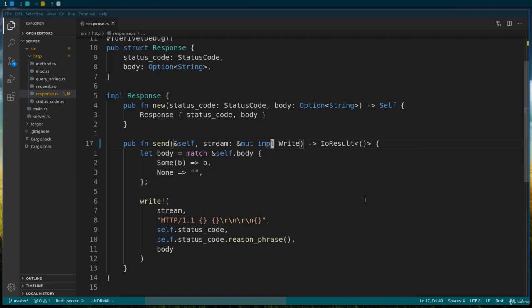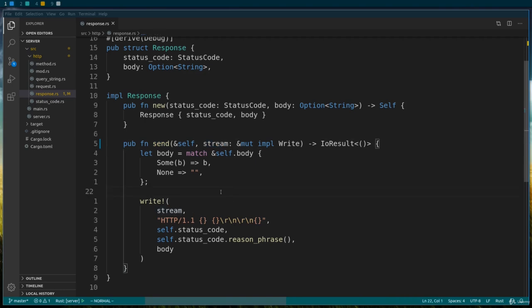Now we are saying that this function accepts any parameter that implements the Write trait, and the compiler will make sure to resolve all the concrete implementations that we would use. To do that, at compile time, the compiler will look at every single place where this function is called. And more specifically, it will look at every parameter that can be passed to this function.